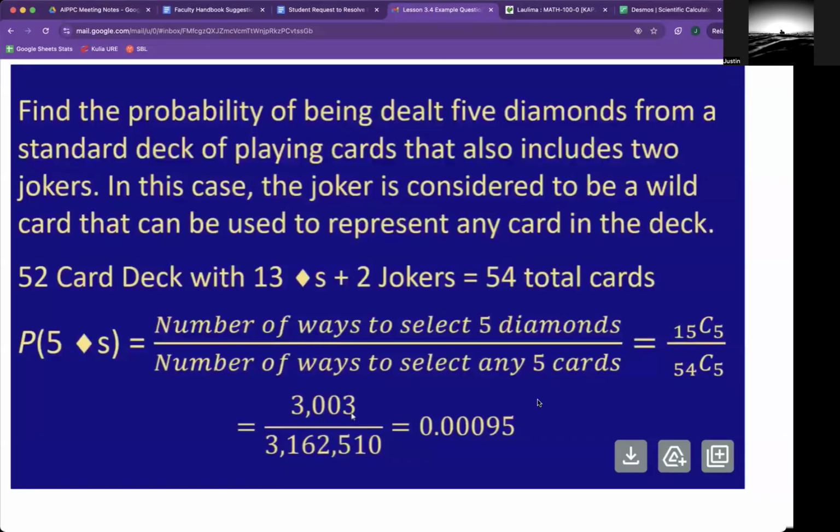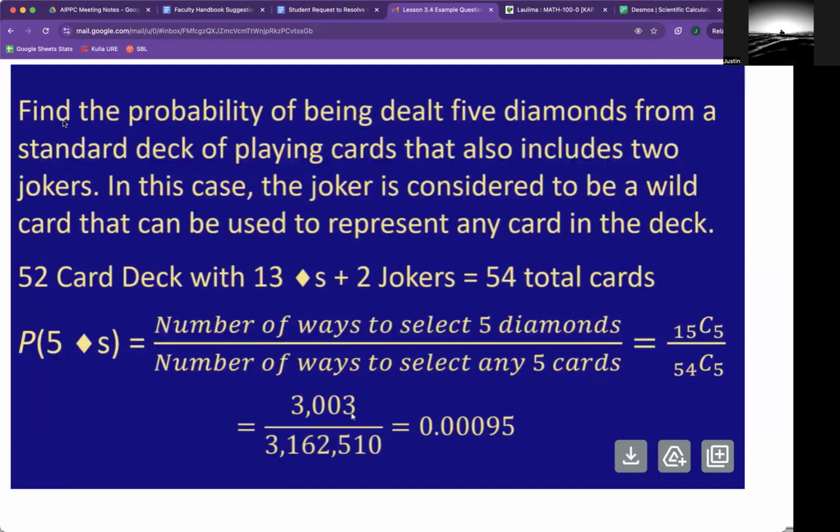Hi guys, I had more than one person ask me about this particular question, so I just thought I'd make a quick video explaining what's going on here. The problem is not so much with the actual problem itself, but with how to use Desmos and how to read the answer.